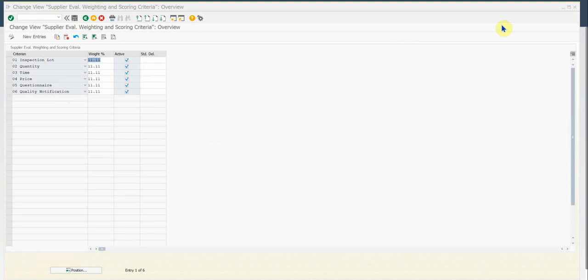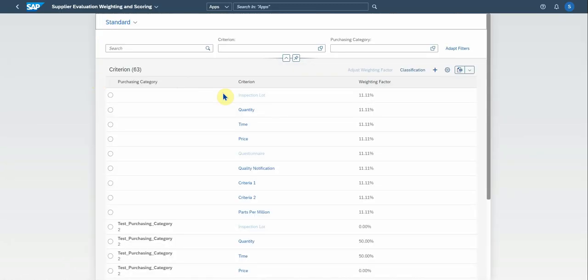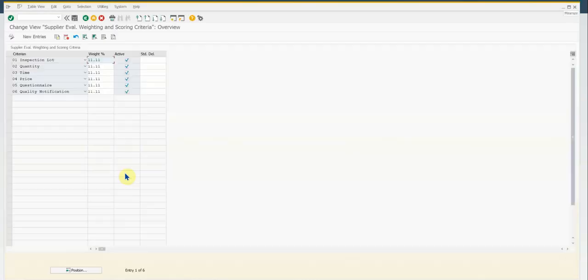Now, if you go to Fiori and you look at how this is set up in this app, supplier evaluation and scoring, you will see that these are listed: inspection, lot, up to quality notification. There's the 1, 2, 3, 4, 5, 6, but there's 3 additional ones set up here. These are user-specific criteria that you can set up, and that is found in a different area in your config.